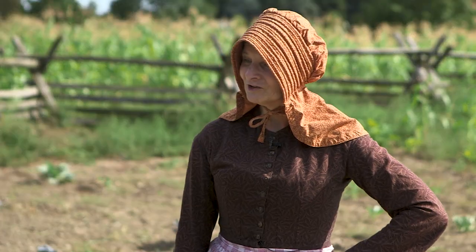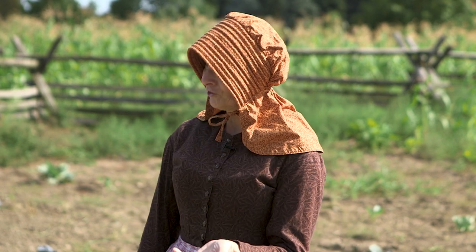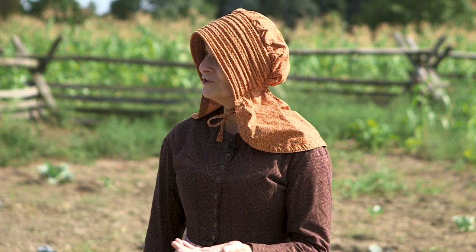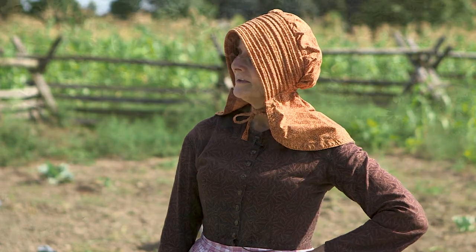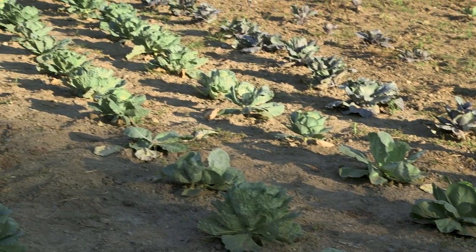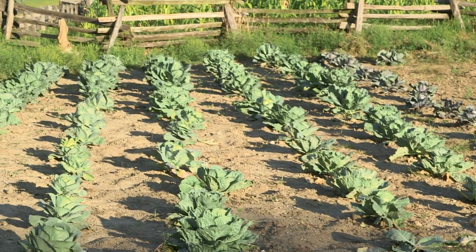So we're out here in a cabbage field in the Civil War era, the mid-19th century. Why cabbage? It is a healthy plant, so folks ate it year-round. Today we know it has vitamin C and other health qualities. Even then, they knew vitamin C could help reduce scurvy, so it had merit. There are different varieties so that people could eat it year-round.